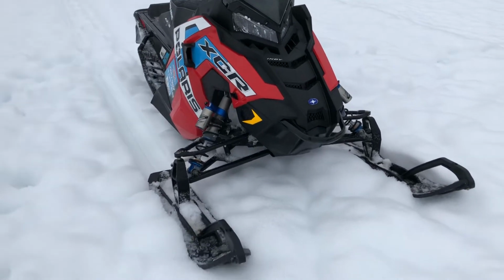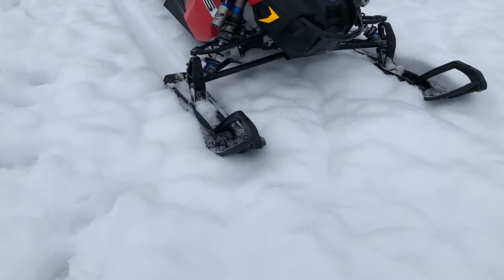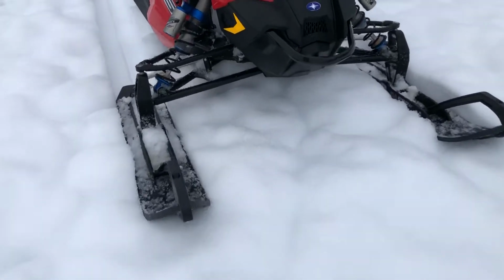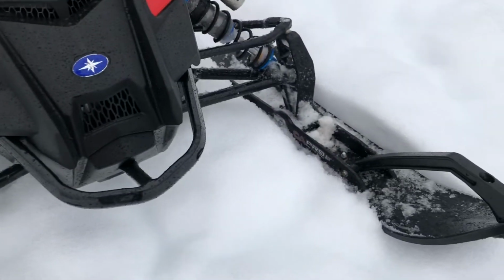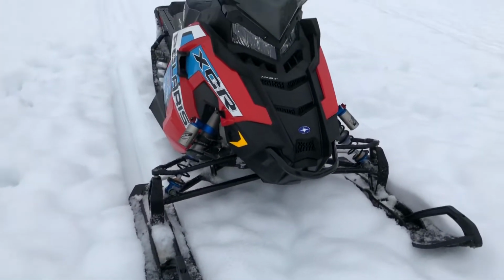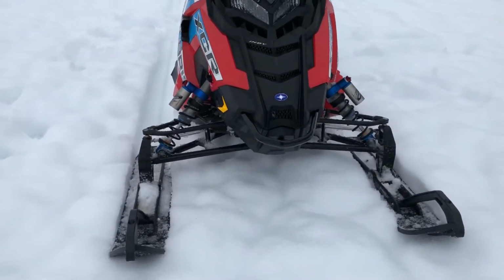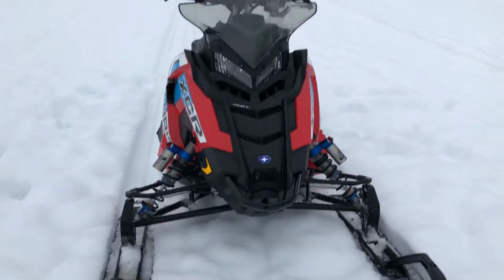The stock skis are nice. I was looking at the profile of them. These are a set of CNA Pro. What were they? I don't know, they're the mountain skis. I've had them for quite a few years. Let's see. I haven't adjusted the suspension at all. It's exactly the way it's come stock.